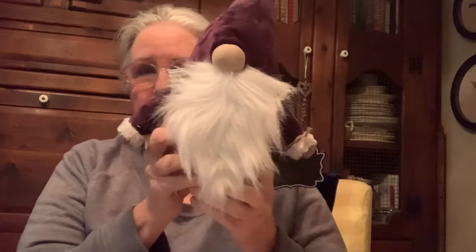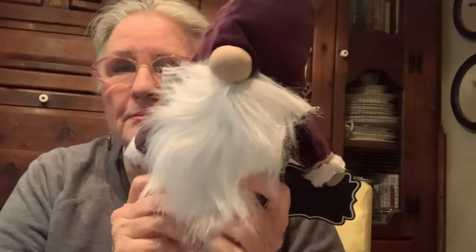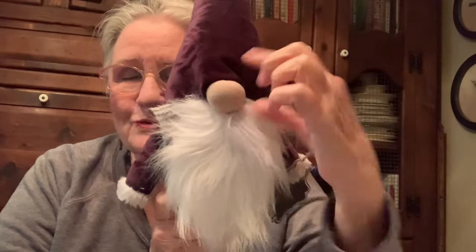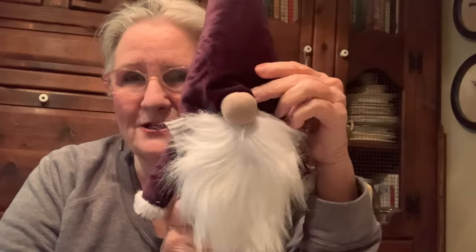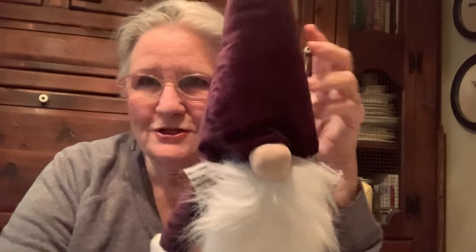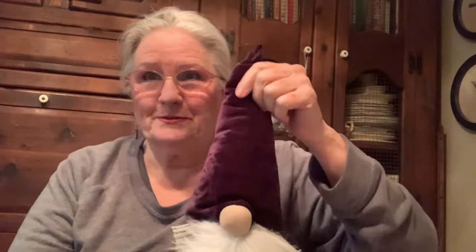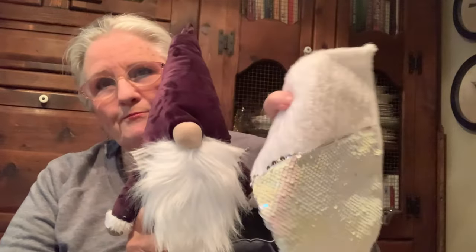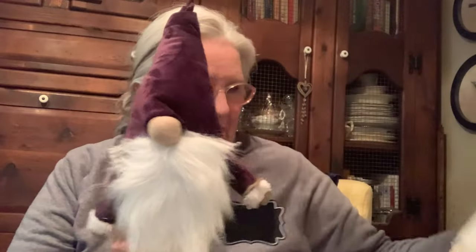He's got his little furry beard and his sock nose, which I used one of those pads that you use to try on shoes in the shoe store. And then a little bit of ultra suede for the hands. I used some old stockings from the dollar store and used the fur off of that.